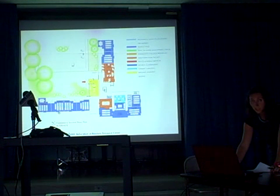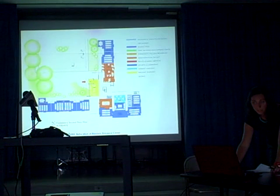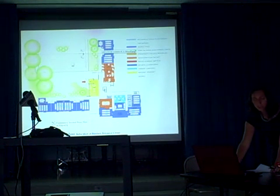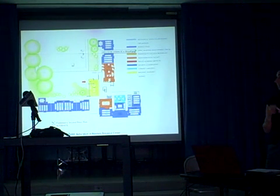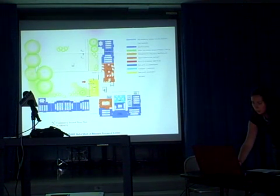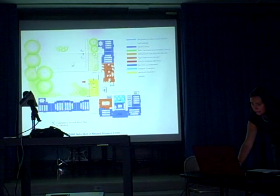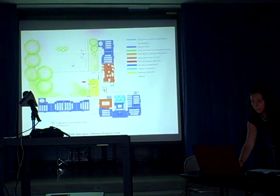So there's a number of larger classrooms which accommodate about 30 to 40 students, and then there are several smaller ones. There's also the introduction of these small meeting spaces. Those are intended to be shared spaces that could be used as conference rooms, as tutor spaces, that really serve several purposes. The core space in this case, which is now the gymnasium just above us, is broken down into several spaces.